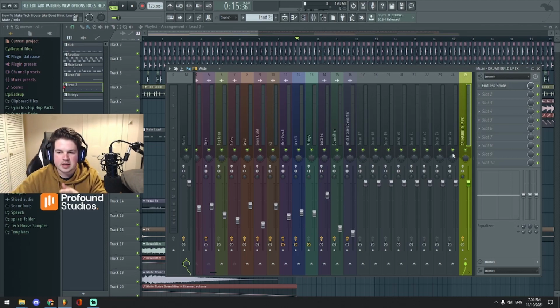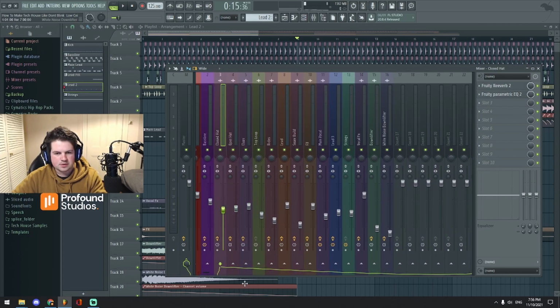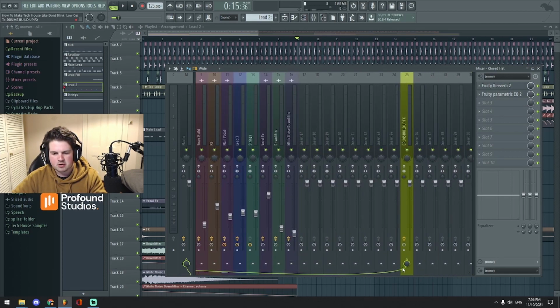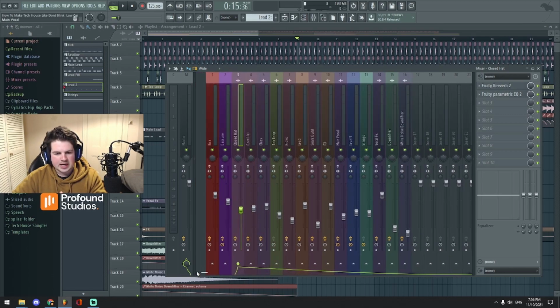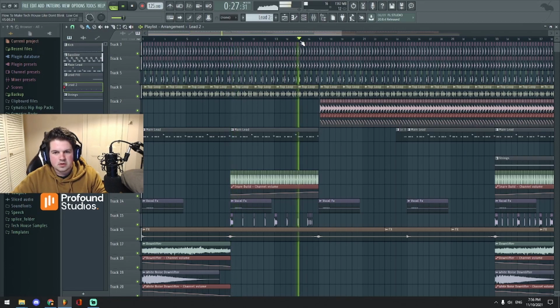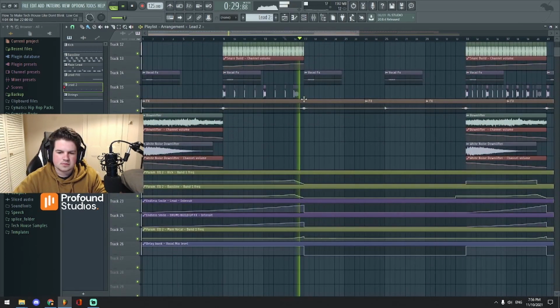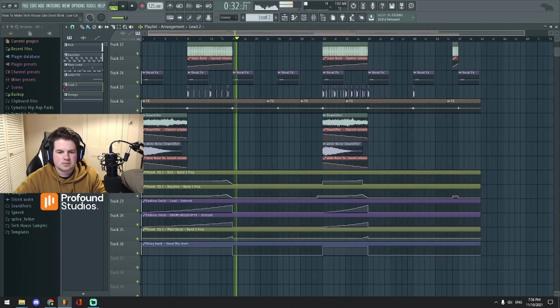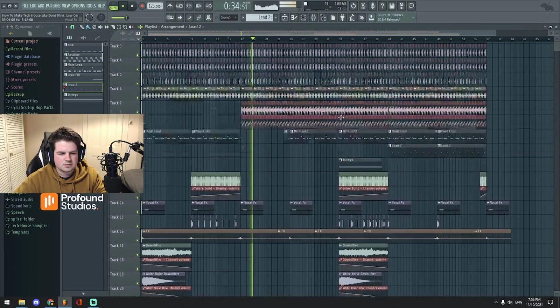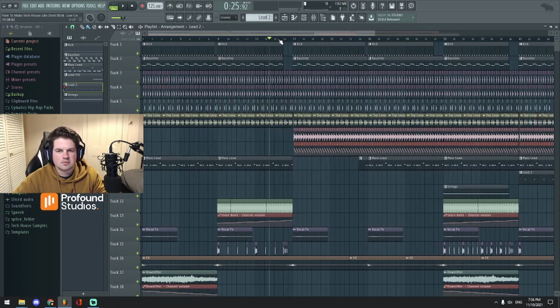So I created a different send channel, and each of these drums is being routed to this channel, and you'll be able to hear in the build that the snare build doesn't have that Endless Smile effect on it. Which I think is cool, makes the snare build stand out a bit more.